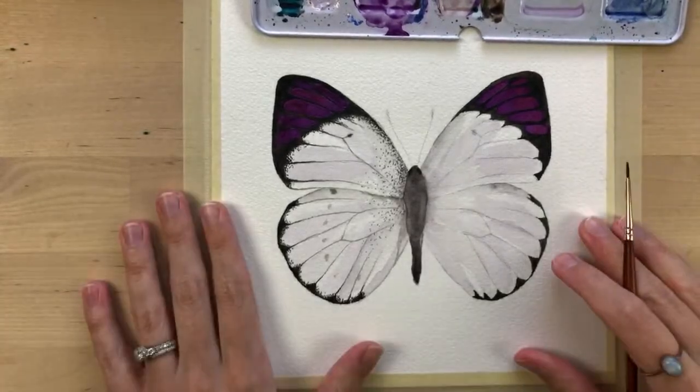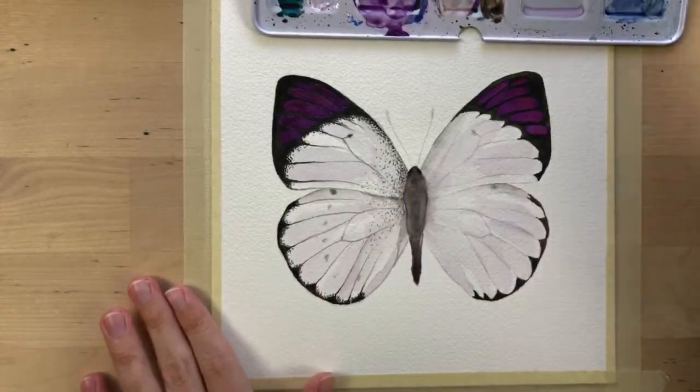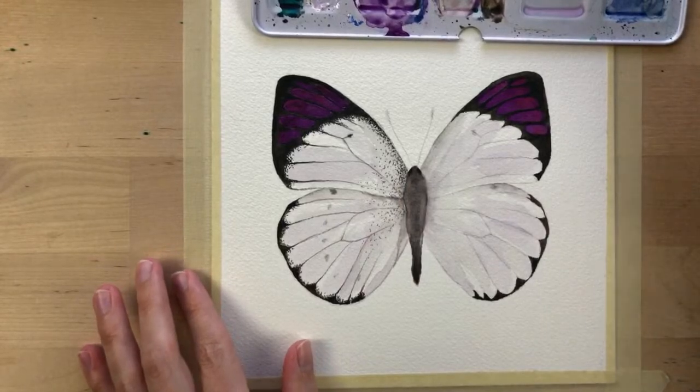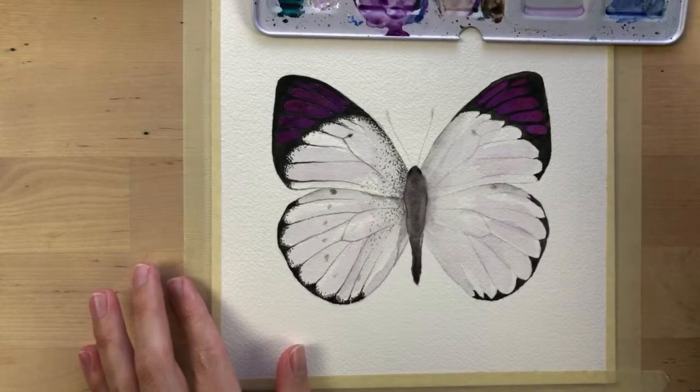All right, I think now I'm going to move on to these wings. Taking some black. Oh wait, I want to first paint in the veins. So I'm taking gray.